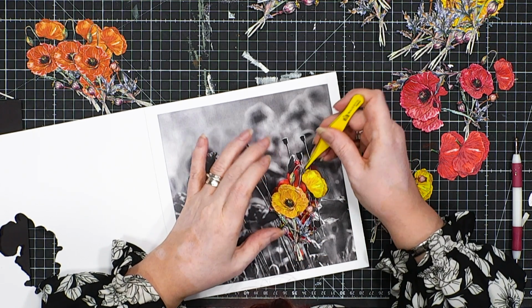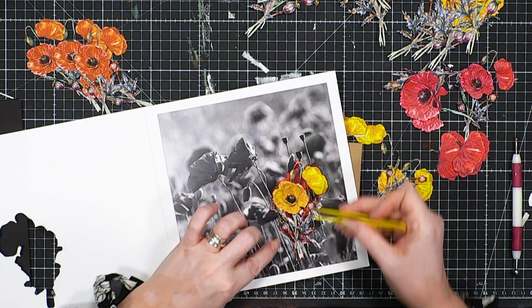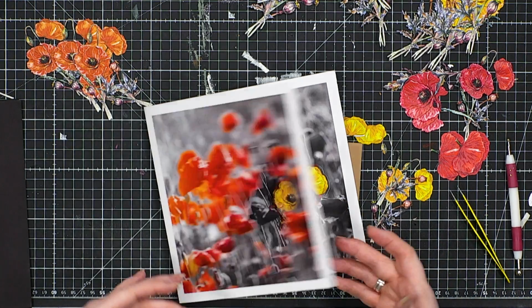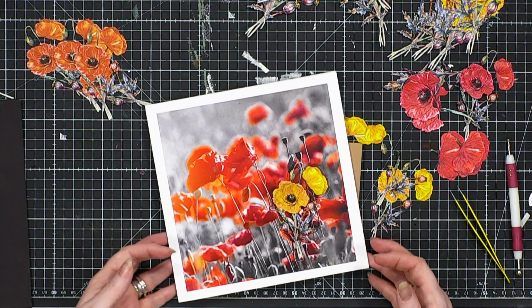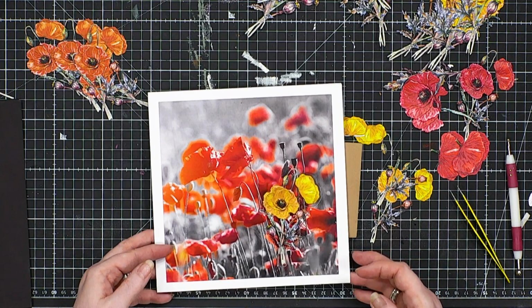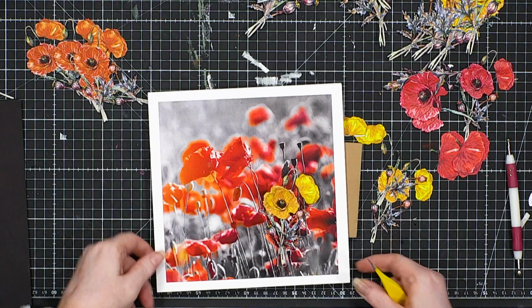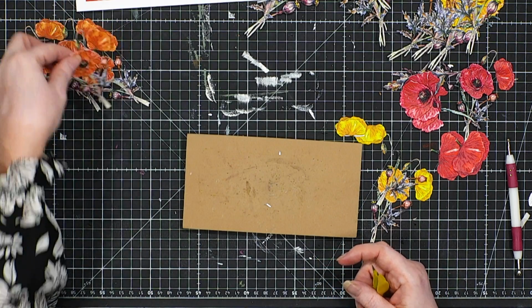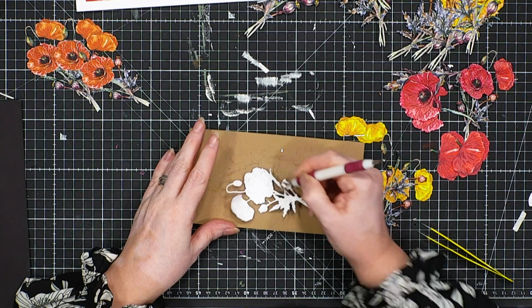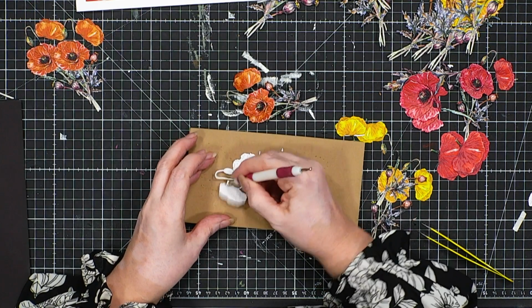Put my glasses on. Whoops. There we go. That is beautiful. So now, when we close the aperture, that sits in there like so. But I just want to add a little bit extra decoration to this, so when it opens, it's not just on its own. So I am going to bring in the orange as well with this one.